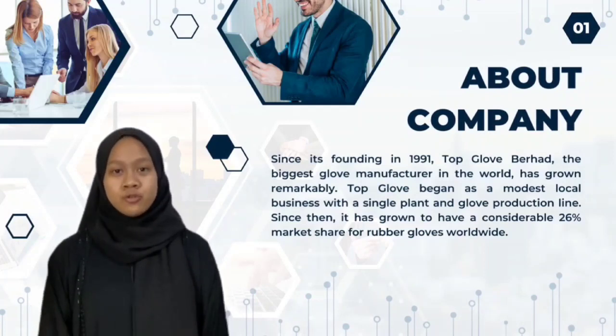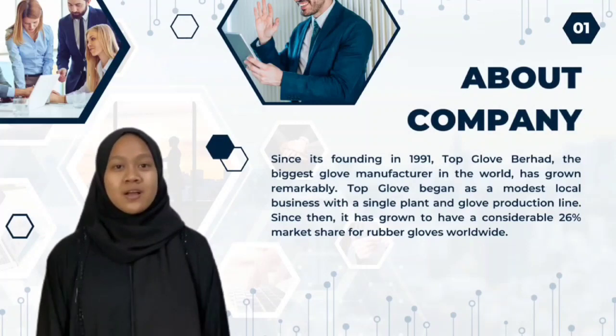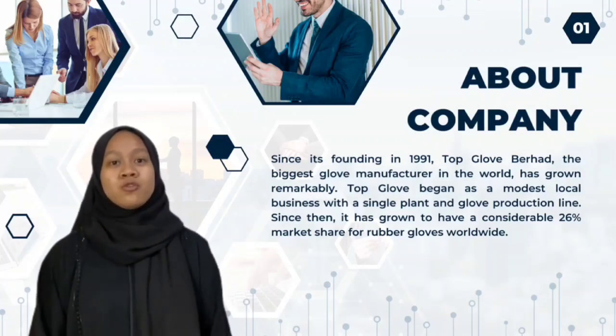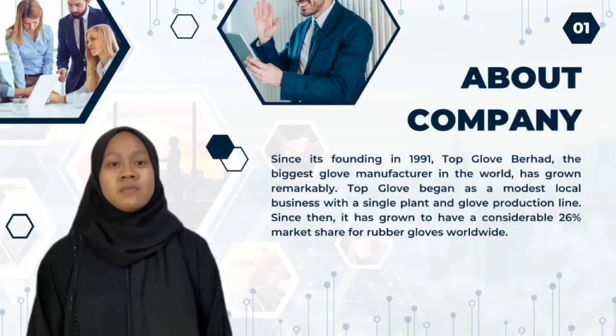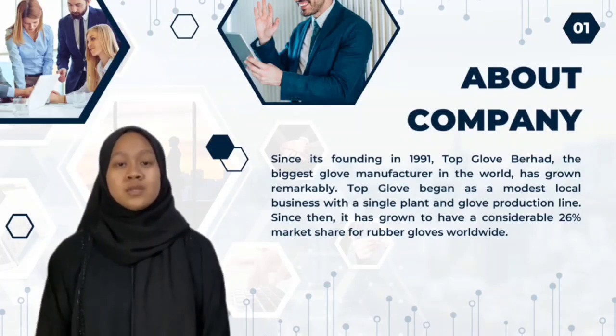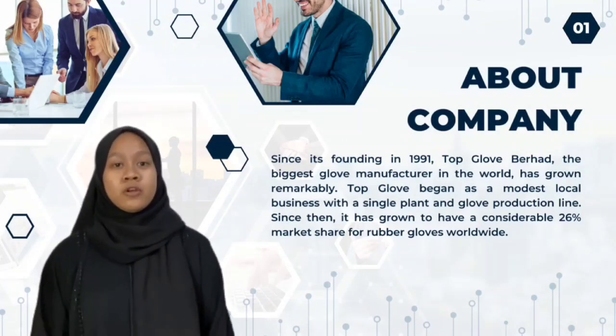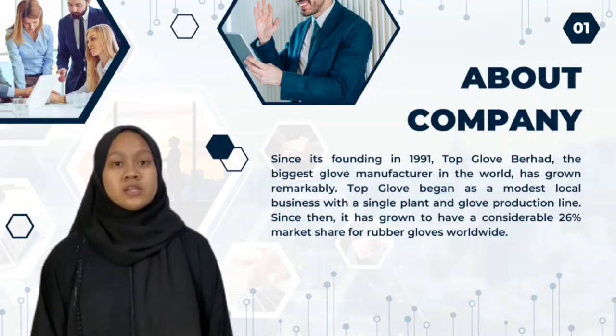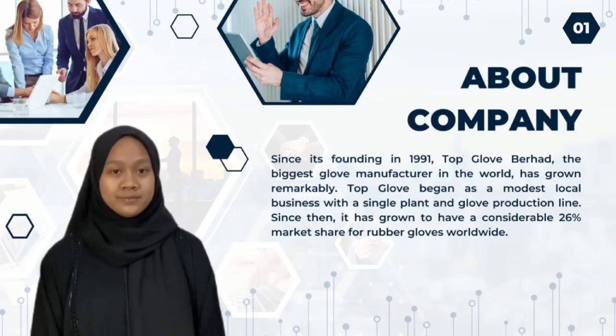I will introduce you to the background of the company. Our company was founded in 1991. Top Glove Berhad, the biggest glove manufacturer in the world, has grown remarkably. Top Glove began as a modest local business with a single plant and glove production line. Since then, it has grown to hold a 26% market share for rubber gloves worldwide.